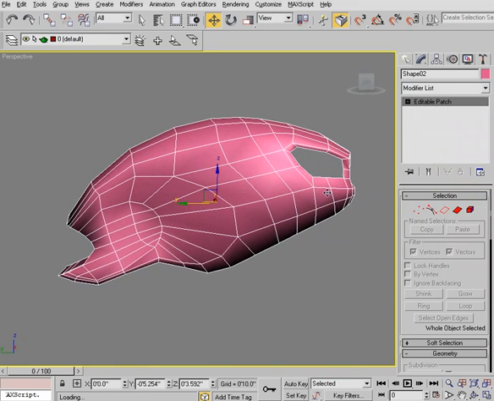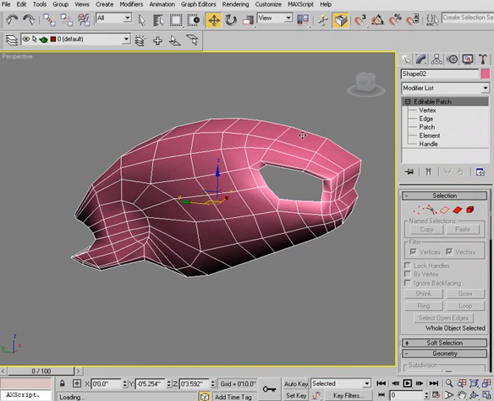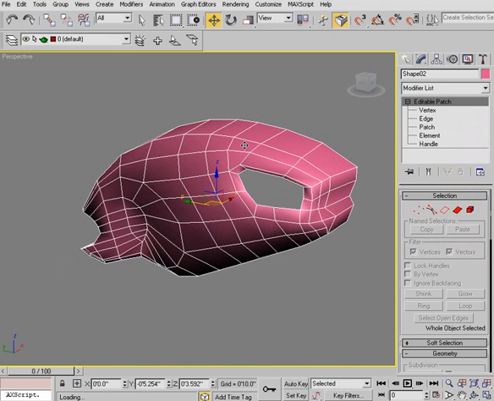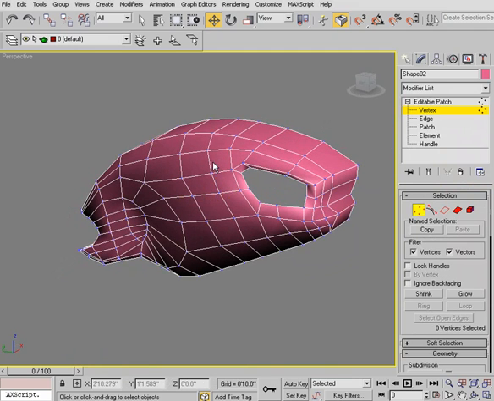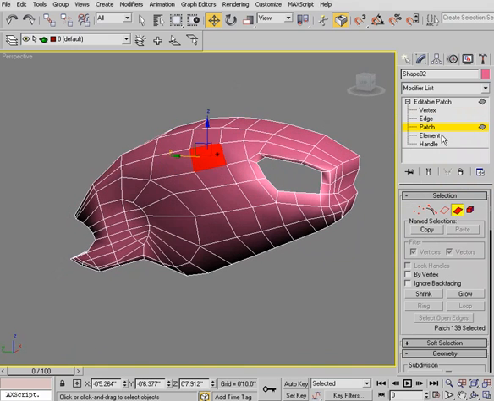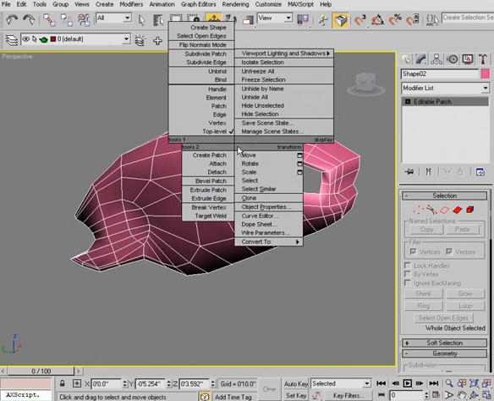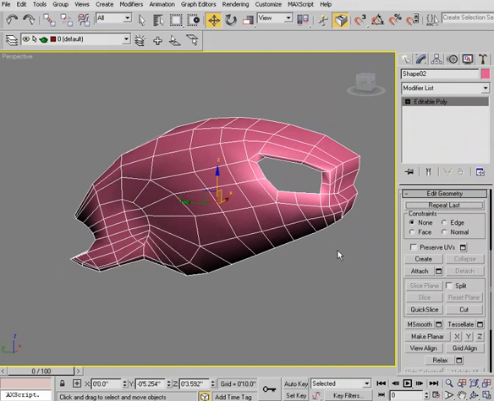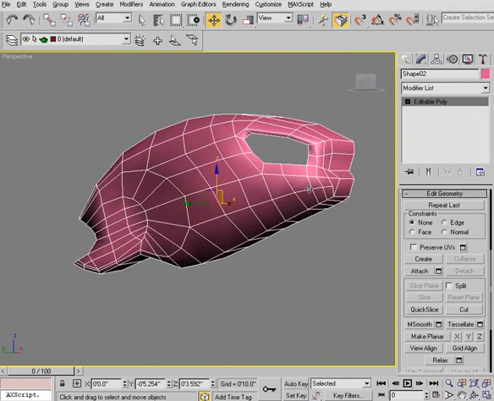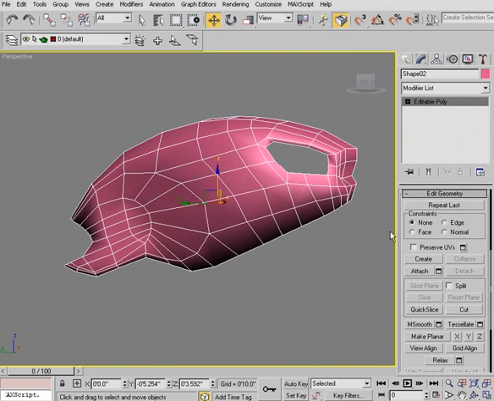That'll collapse it into an editable patch, which is sort of the geometric equivalent for the splines compared to a polygon with edges and vertices and so forth. If we select these vertices, you can see there's still a couple of vertices here, but it's actually created this patch geometry. You can select the individual patches if you want, and pull those out. We're going to convert this one more time to a polygon so that we can use our polygonal tools on it. So right click, convert to editable poly, and because we have that step set to 0, it comes in like this, just 1-to-1 ratio there.